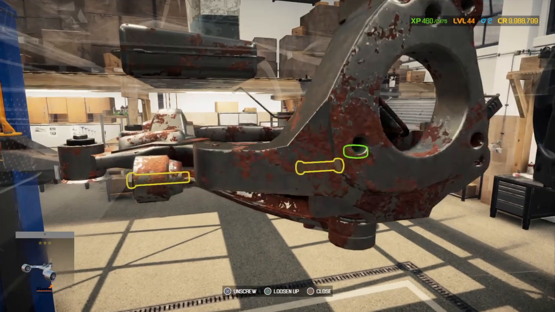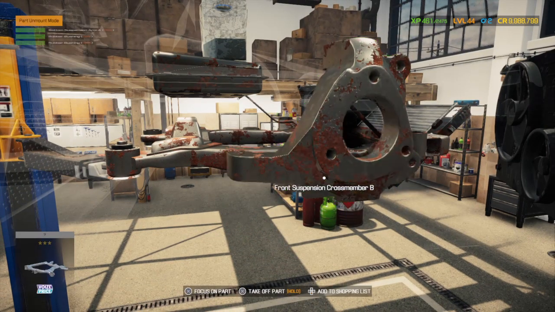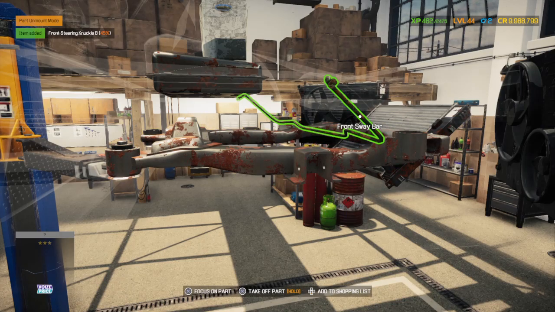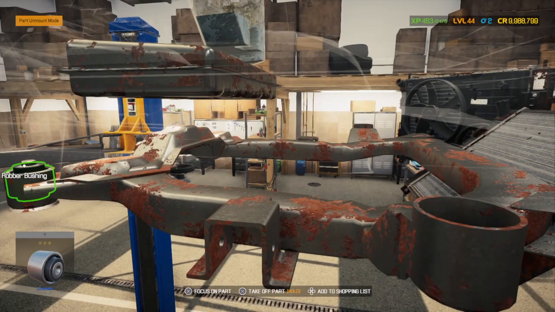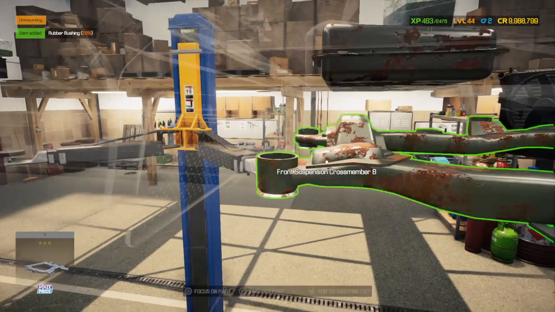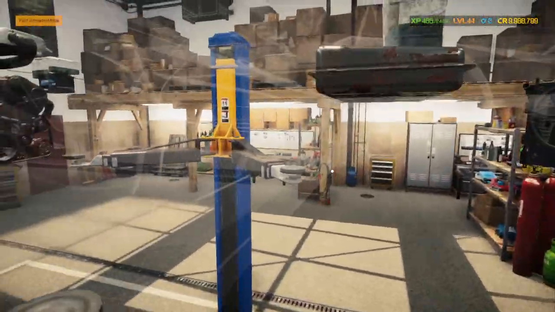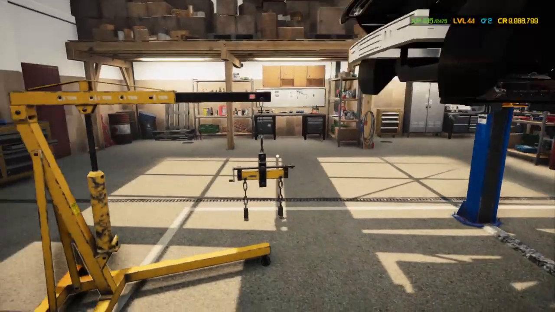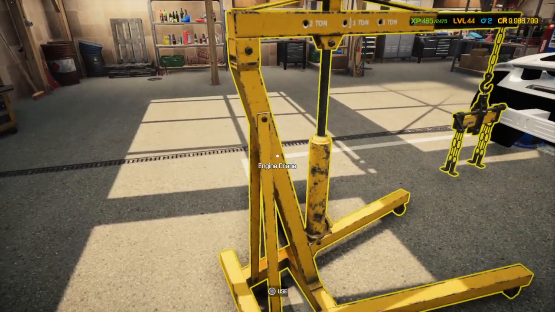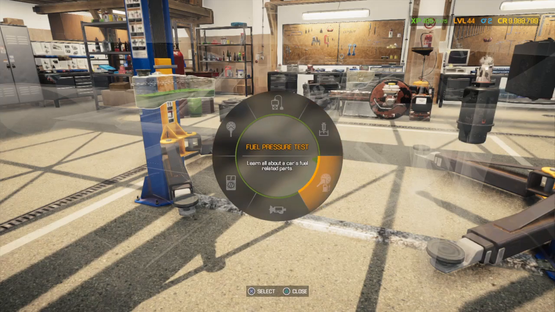I missed it. Pull up the sway bar. The other bushing. Front crossmember B. Alright, suspension's out. Drop it down, pull the motor, take out the rest of the stuff. Put everything else back in. And, there we go. Ooh, twitchy.